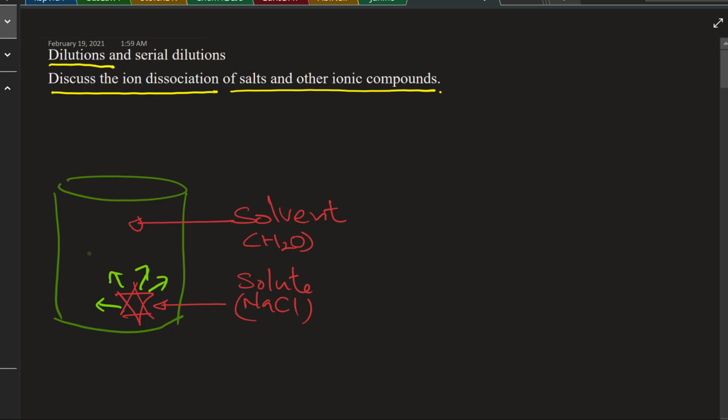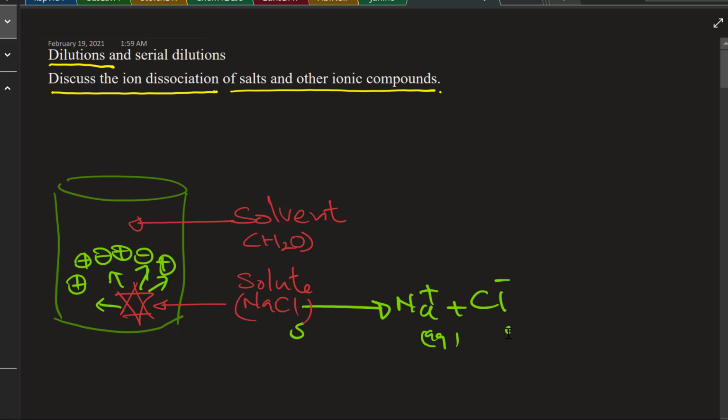So what happened to the sodium chloride? That's going to break into ions, plus and minus, cations and anions, normally metal cations and non-metal anions. So it's going to break into pieces and that'll go in between the water molecules. We call that the solvent cage. This breaking of sodium chloride into sodium plus aqueous and chloride minus aqueous is called the dissociation.